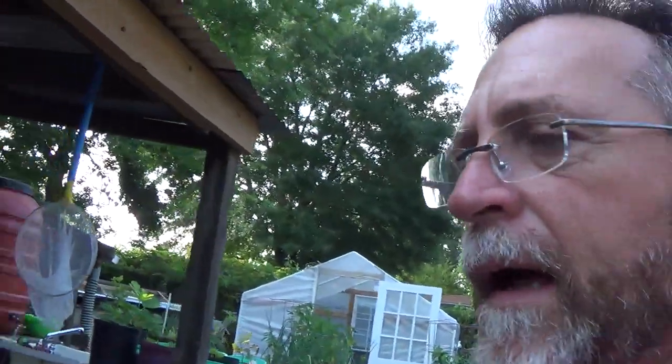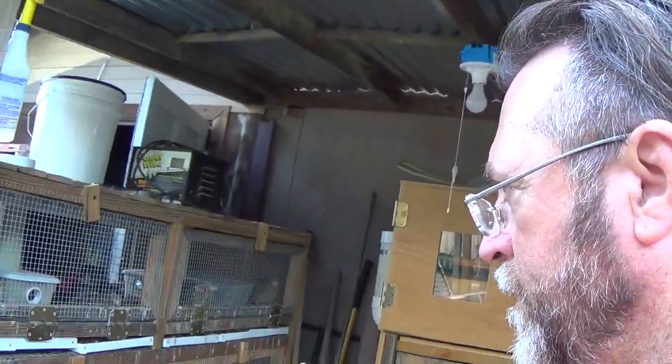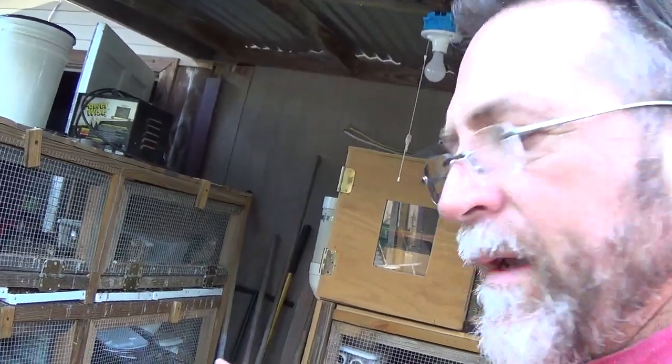Quail is something good to start off with. They're small, they don't cost a lot to take care of. The maintenance is real minimum on them, and when you have the time to process them and butcher them, it's a very simple process, and if you've never done it before, it's something that you can do.